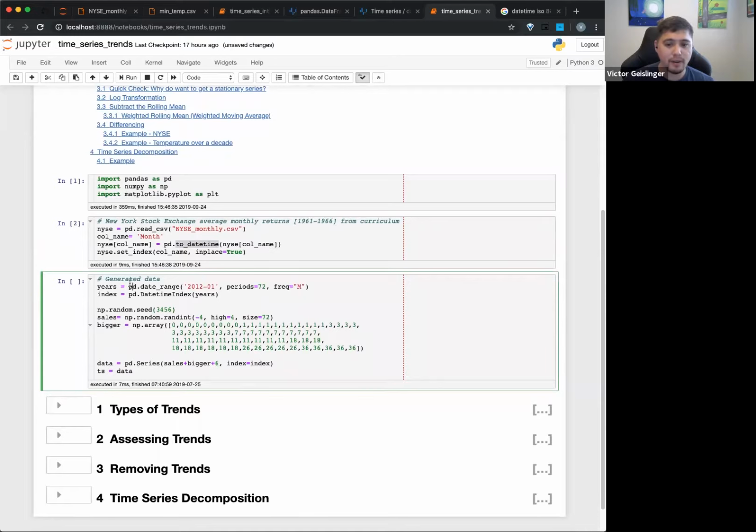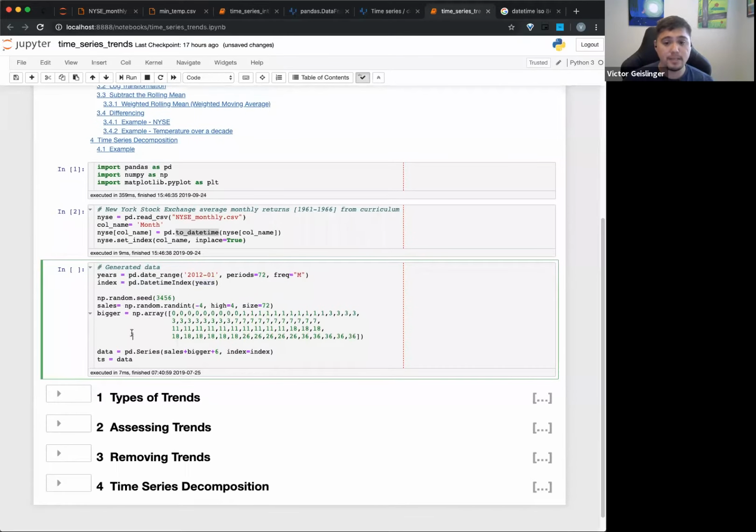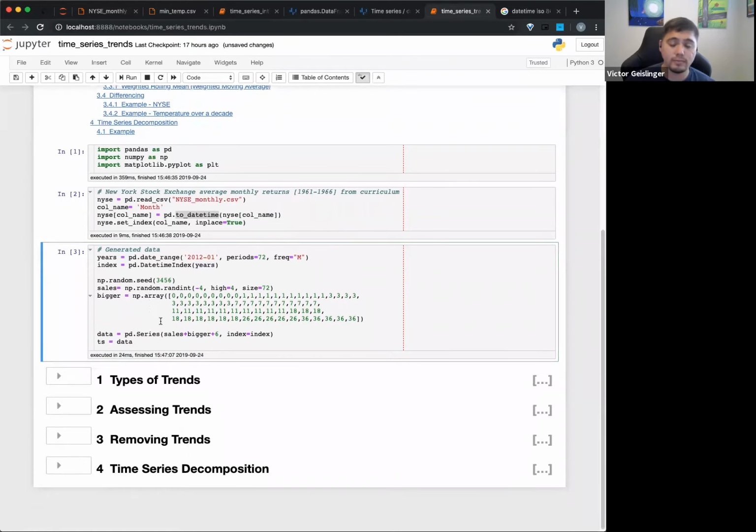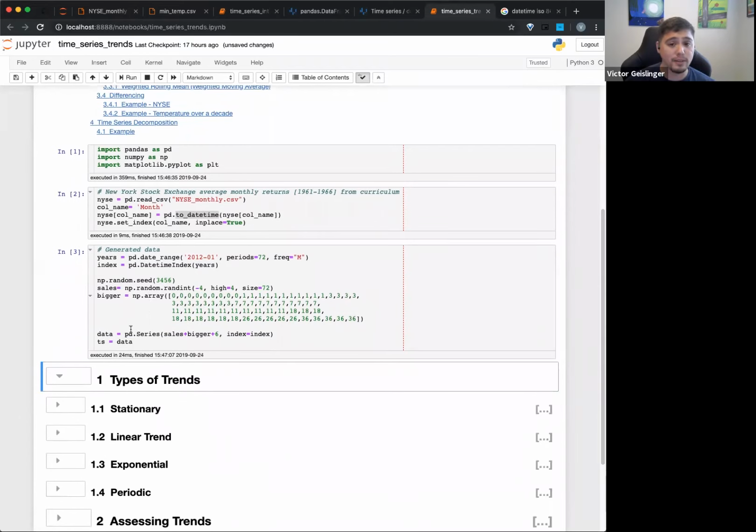But basically we have our years here, basically just making up data, a period of 72, our frequency is monthly, right? Our date time index is years, right? So I'm making sure we actually have a date time, random information. And then if we actually do this, we can see a little bit. Oh, sorry, I realized I didn't pull this out yet. We'll use this in a second, but basically I'm making some time series data essentially from these data points. And then I'm taking this part right here, basically just making some random data. Okay, so this will be important when we see different trends.